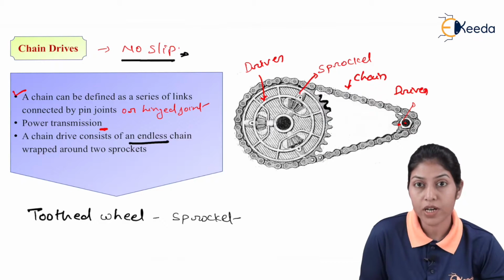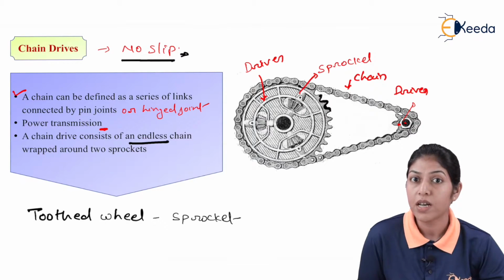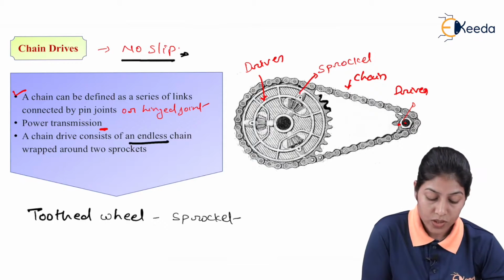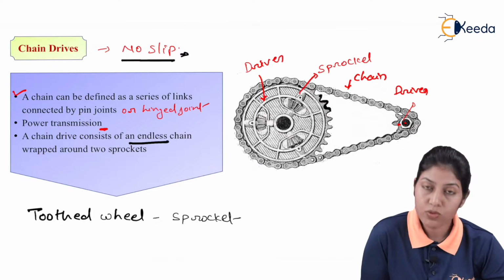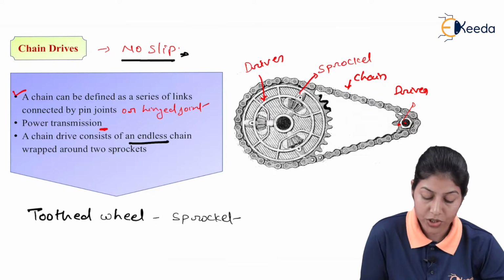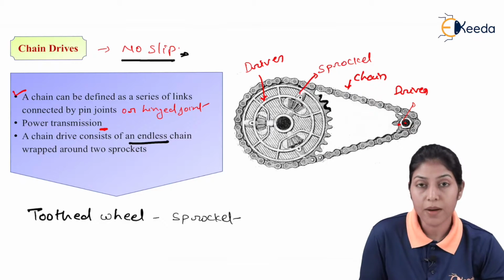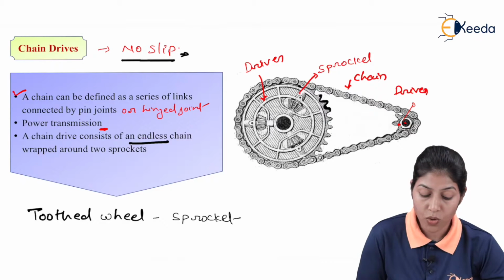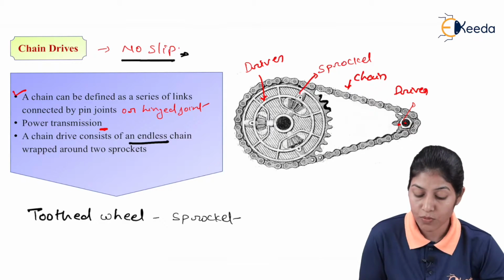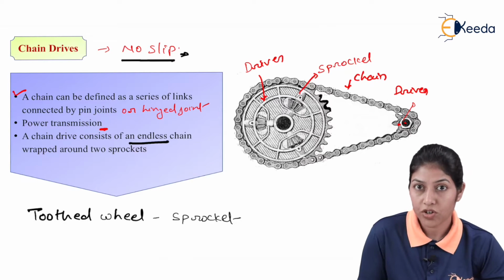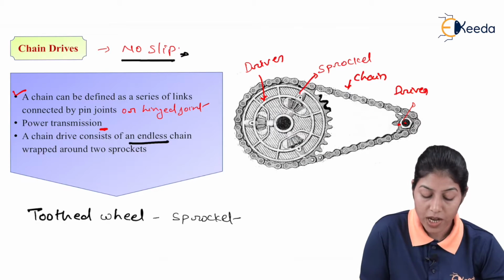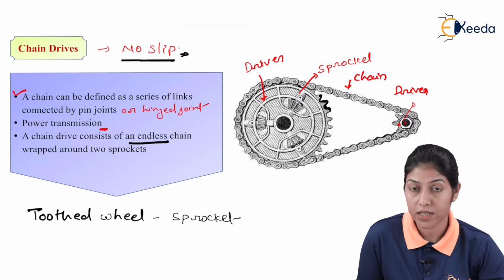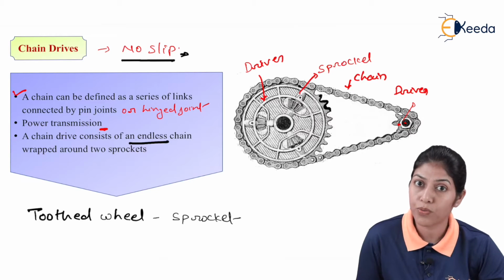In rope drive or belt drive, both drives consider slip condition. To avoid the slip condition, we generally use rope drive in place of belt drive, because the frictional grip of the rope drive is greater compared to belt drive. But if we want no slip condition, we don't want any kind of slip during the motion, so we generally use chain drive. One drawback of this chain drive is that we cannot use it for very long distances. For that we have to prefer rope drive only.